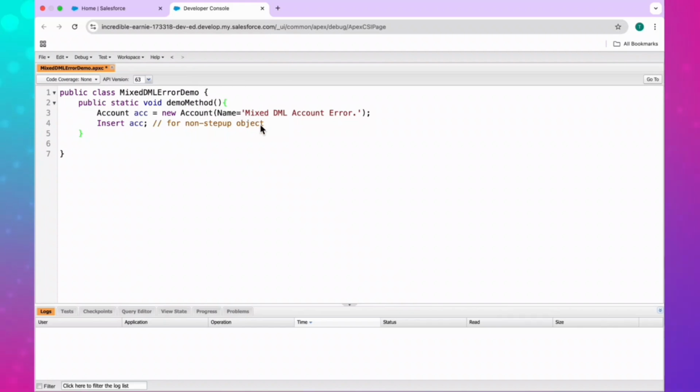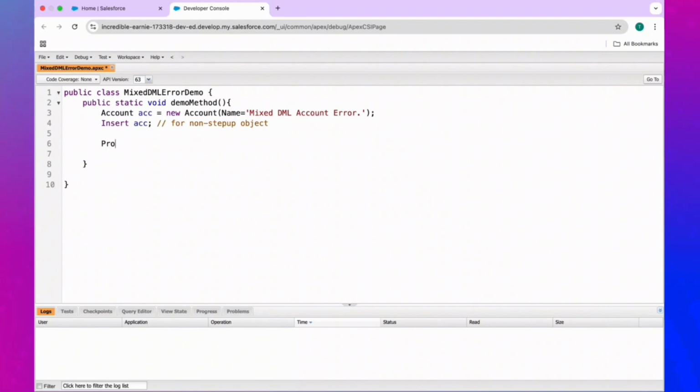Now after that, in this method, let me create the profile object: Profile p = [SELECT Id FROM Profile WHERE Name = 'Standard User']. I'm using Standard User because this profile has lots of licenses. After that you can create the instance of the user.